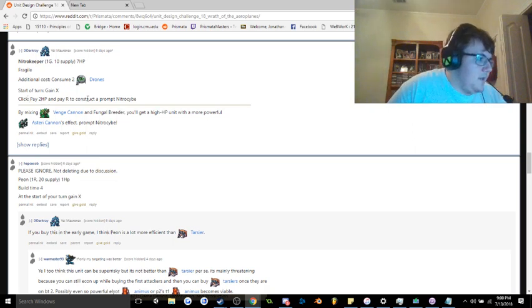So it's sort of like a mini Venge Cannon so far. Click, pay 2 HP and pay a red to construct a prompt Nitro Cyb. Okay. That's a lot to take in. That's a pretty flashy unit, I would say.